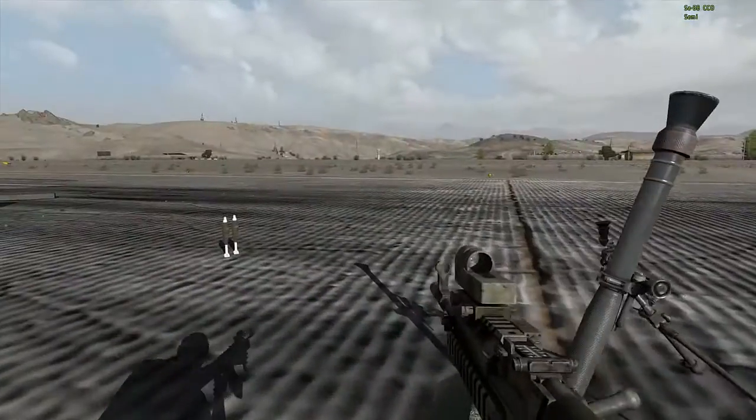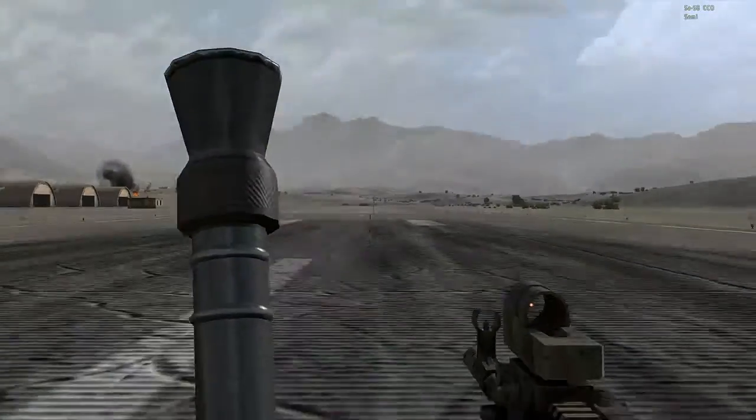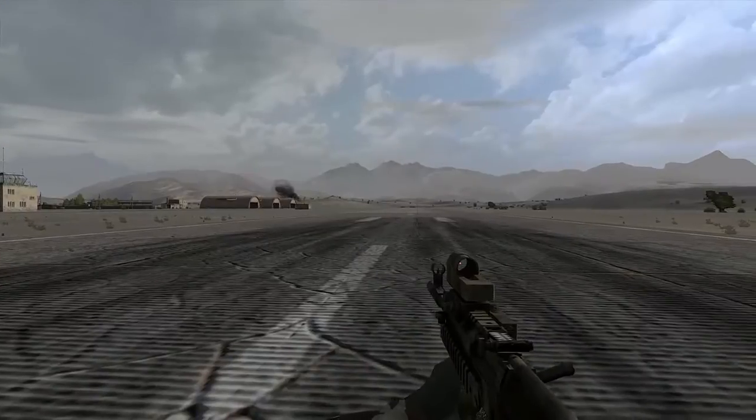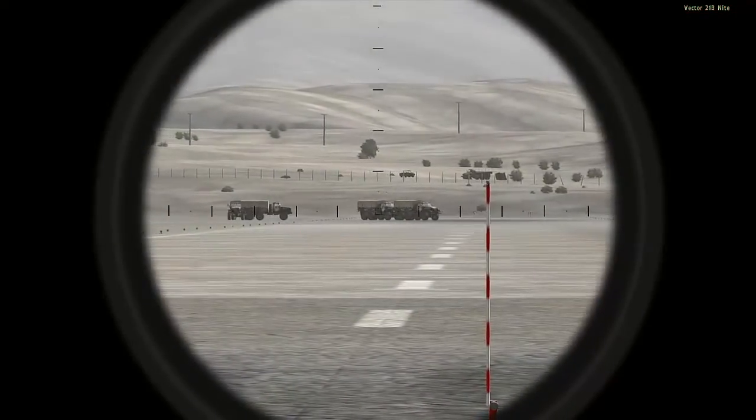From here, it's just a matter of reusing what I've already taught. I'll just readjust onto each group, set up the new deflection, the new elevation, fire again. I'll let it all play out though.